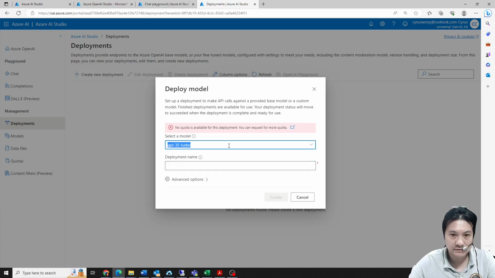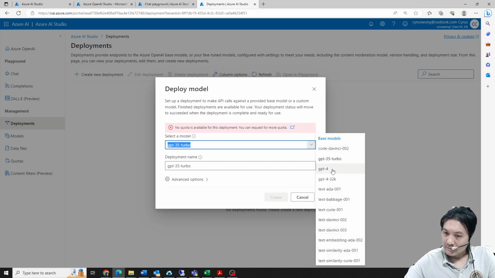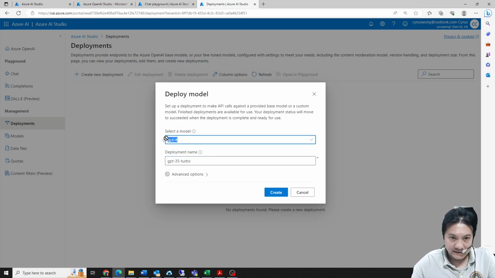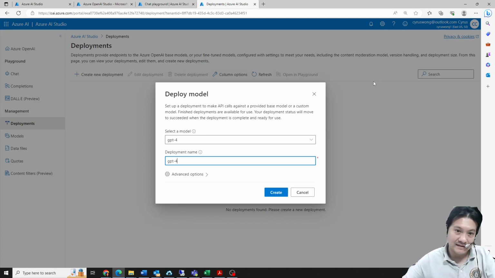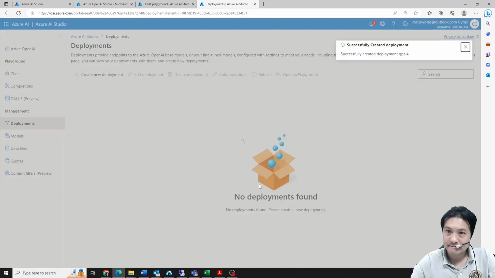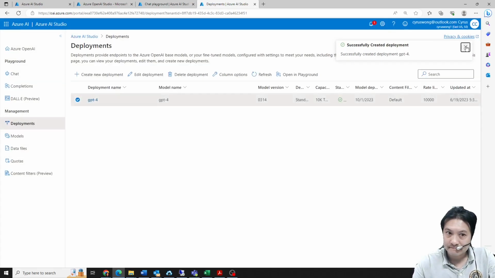No quota available for this deployment. You can request quota. I'm not sure, but I should have quota since I only have a single deployment here. Maybe the old one I didn't delete yet, so the problem is it's still under cleanup. It is something that happened to me: I just deleted the old project and then my quota hasn't been released, so I can't create the new one. I created 4, should it be 4? It's quick. It's much quicker than previously.